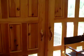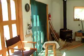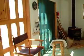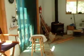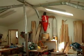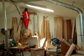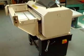There are actually 4 cedar doors here that open to the front. We saw them from the outside. I made these. They're double doors, 7 by 7 foot openings, 2 of them, so that we could move materials in and out. There's a wood stove for the winter time, lots of machinery, a big dust collection system to help keep things clean. Okay, so it's hooked up to the major machines.